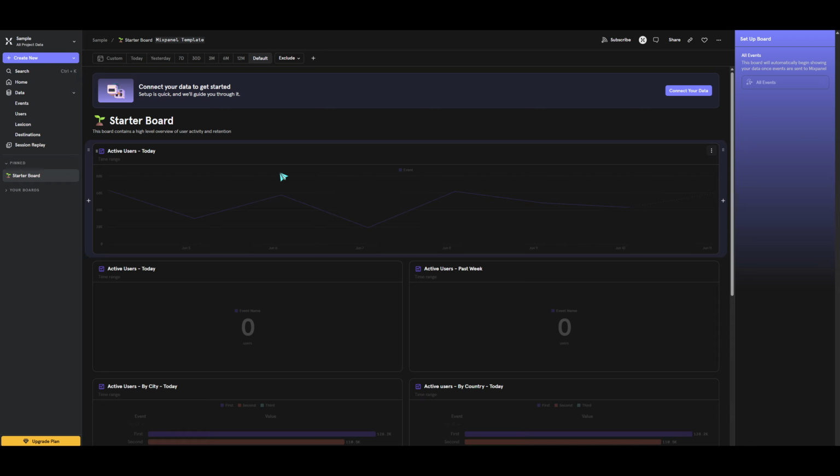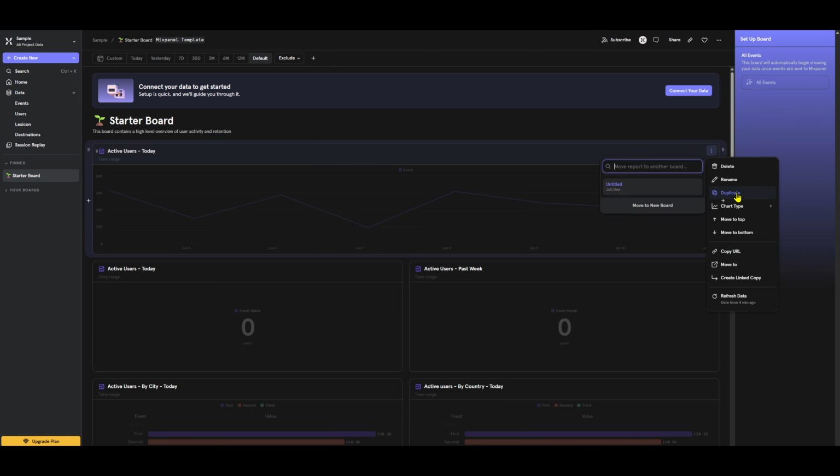To get started, go to your board in Mixpanel. This is where your reports are displayed, so take a moment to make sure you're in the right board before moving forward. If you manage multiple reports or work with different dashboards, checking this first can help you avoid duplicating the wrong one. Once you're on the board, find the report that you want to duplicate. Look through the available reports carefully and make sure you've selected the correct one. This is especially helpful if you have reports with similar names or layouts.